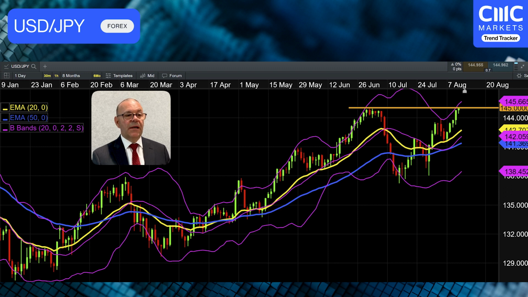I popped on the Bollinger Bands for you as well because you can see there in the middle of July when prices moved below the lower band, it was quite a good buy signal for this currency pair. And you'll see that the other crosses, cross yen, are also pushing higher as well too. So it might be quite a fruitful week for longs, but make sure you get confirmation first of a break of 145 the figure. Otherwise, look for pullbacks towards that 20 EMA and 50 EMA if you're trading dollar yen.